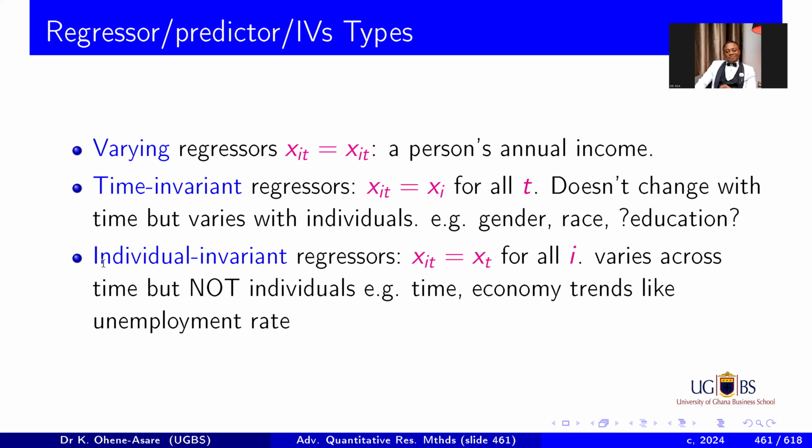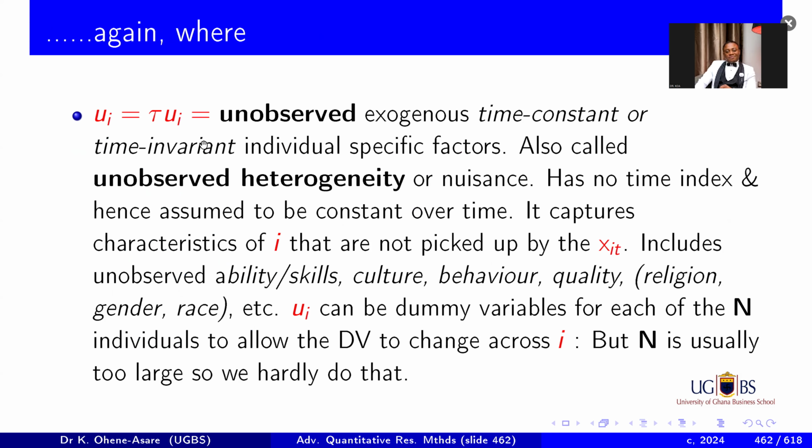If it is high, each person will get it. If it is low, each person will get it. So it is the same for everyone. It's not changing across individuals. It's changing across industries, across countries. That's okay. But when it comes to individuals, it is fixed. So those are the three groups of independent variables.